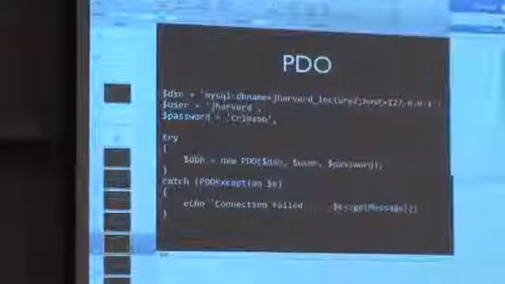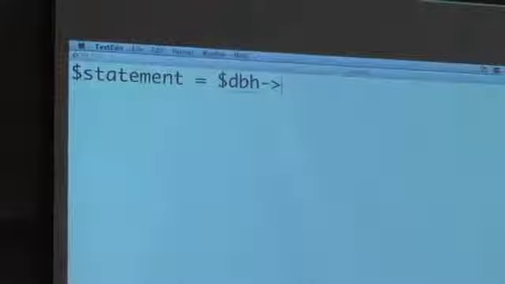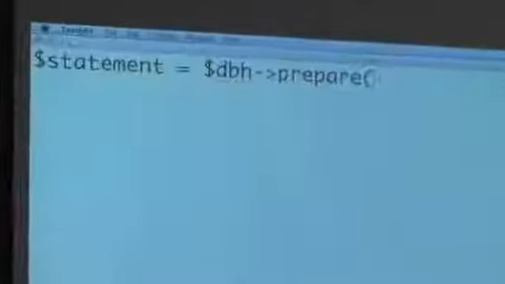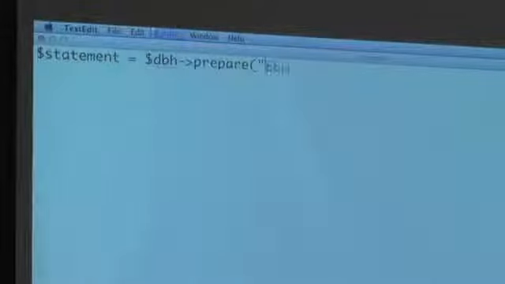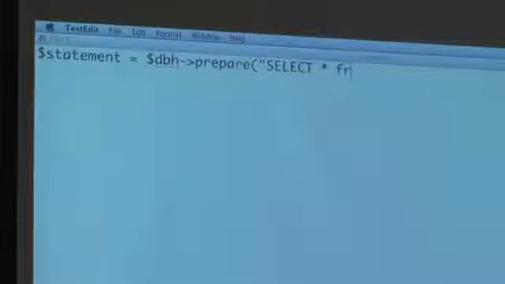Let me go ahead and just pull up, for now, a simple text editor, just to paint a picture of something we'll see before long in more detail. You can do things like this. Statement gets database handle. That's what DBH is often short for. Prepare, let's say, select star from table where ID equals question mark.